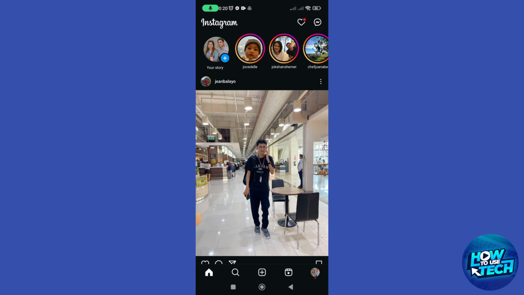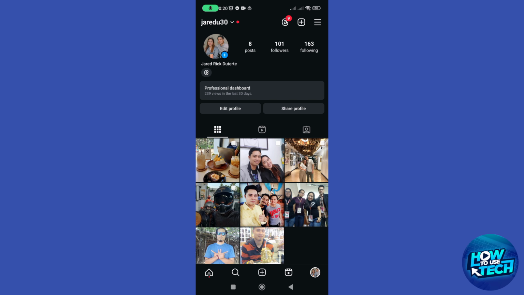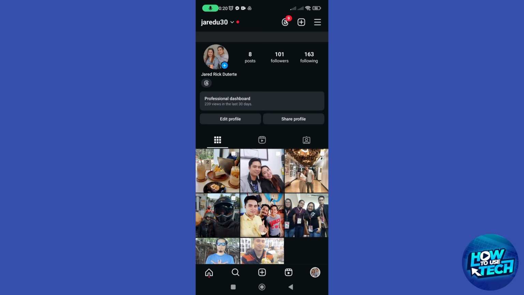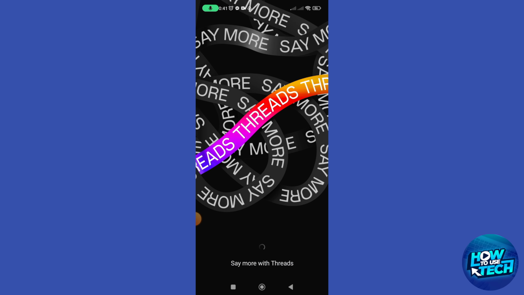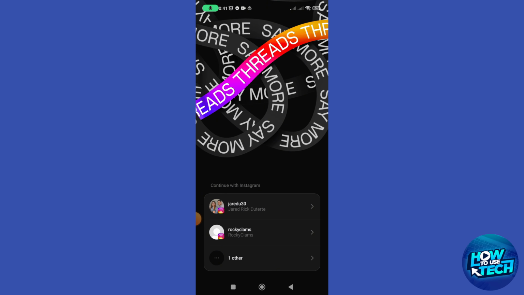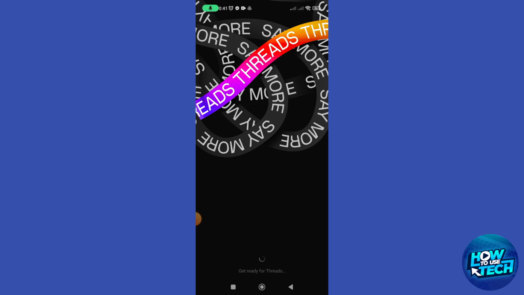If you have removed the badge, simply uninstall the Threads app from your device. Reinstall Threads. Go to your App Store. Re-download the Threads app. Link your Instagram again. After reinstalling, log into Threads and link it to your Instagram account once again.